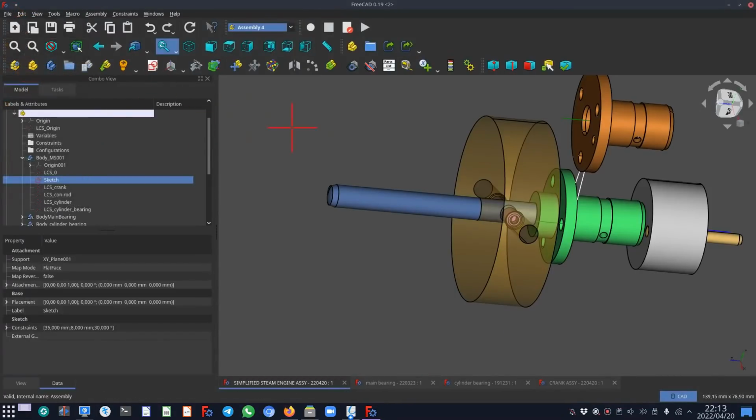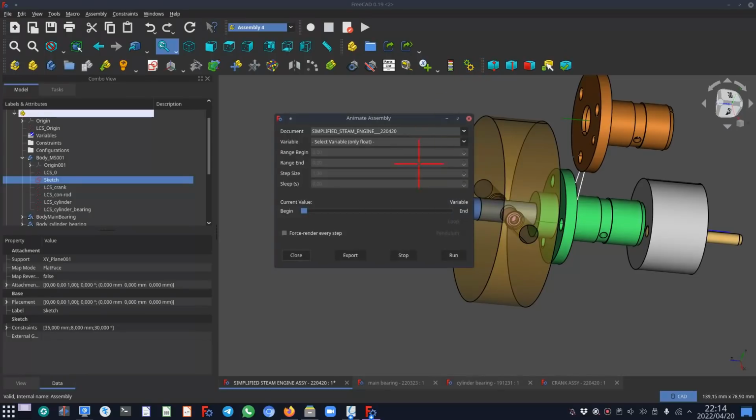Alright. Now we can see if our model actually simulates. So we can select the begin range of 0 for argument's sake. The end range is 360. We want it to loop, that's fine. And the step size we can make 3 degrees, otherwise it's quite slow. And then you can say run.